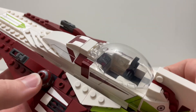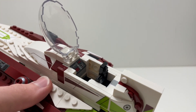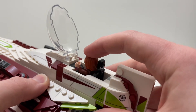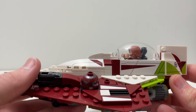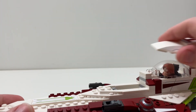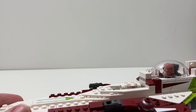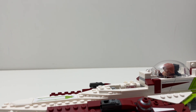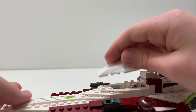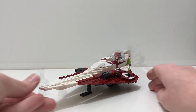The cockpit piece is really nice — you can open it up and inside there's a control panel. Obi-Wan Kenobi fits in there easily with no problem, and you can close him up inside the ship. Finally, there's a compartment where you can fit R4's body inside the ship — a nice detail they didn't need to add, but it's fun so you don't have to worry about losing the droid's body while flying around. A detail I really appreciate.